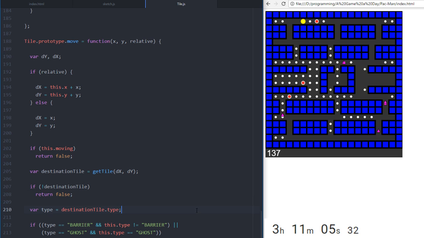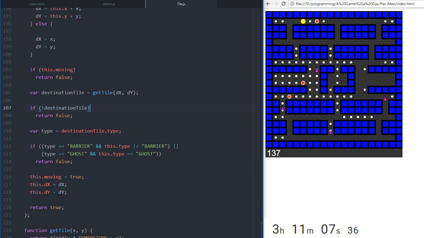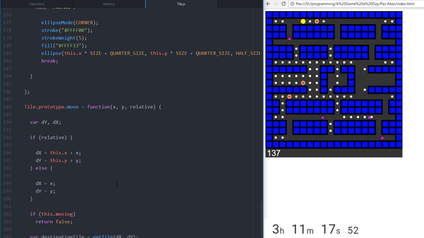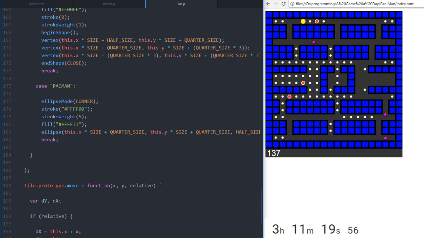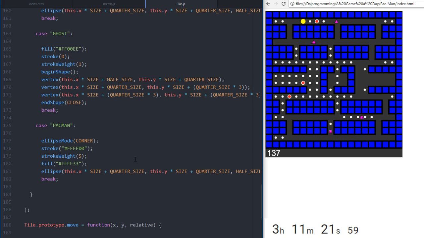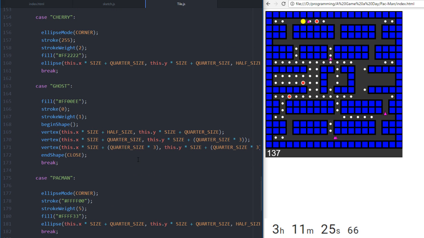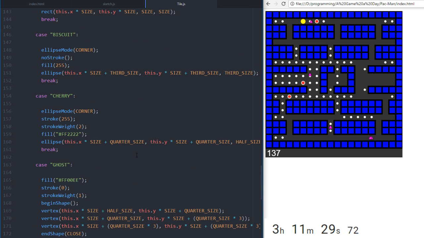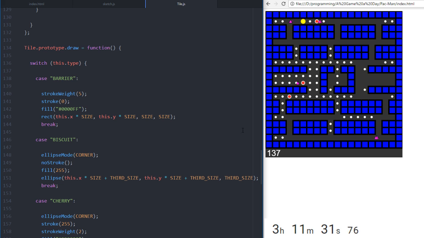My bad. Actually no, whatever. We'll just keep it like this. Now what's happening is they just kind of move. Whoa, you just teleported a lot.